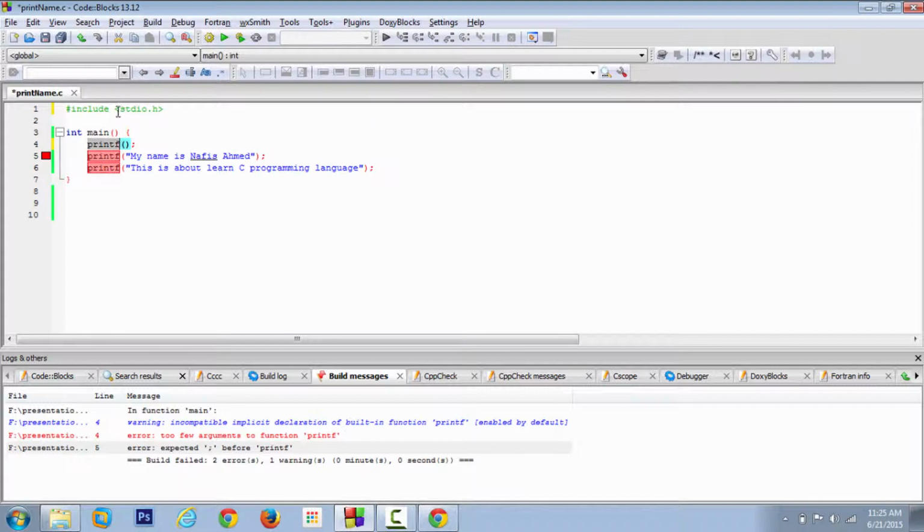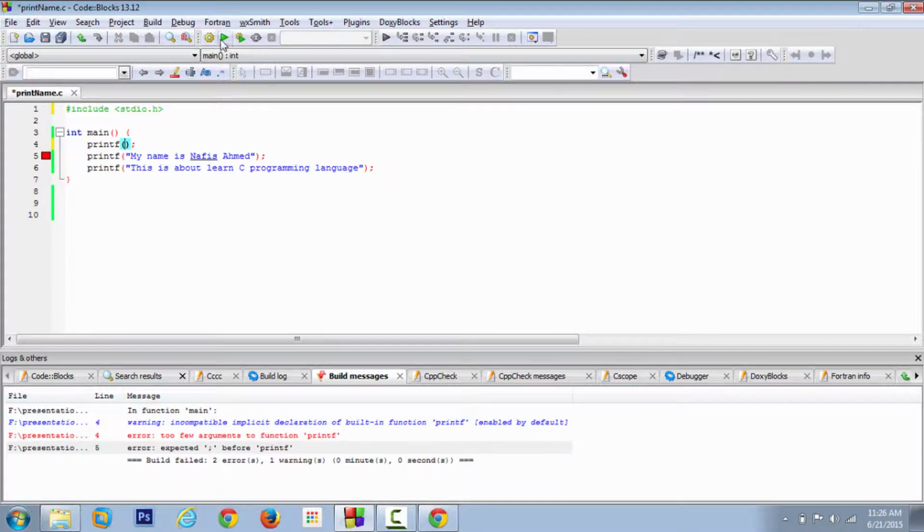This printf function is taking the support from the standard input and output header file, but this main function does not require any library support. It will always need to have a block whenever you try to write your code in C programming. We'll be talking about functions in a later chapter, so this is just for the idea, just for this tutorial, which you need to understand for the timing.